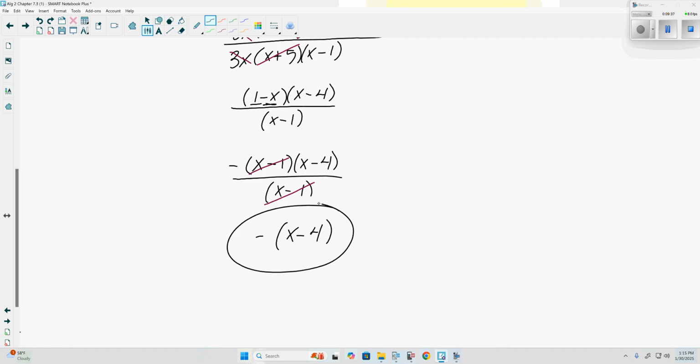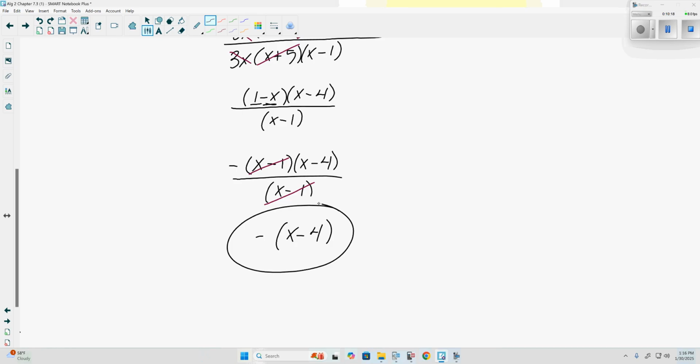Now, the only reason that's going to work is if every term in the one set of parentheses is the complete opposite of the other. Because on bottom, the x was positive, but on top, the x was negative. On bottom, the 1 was negative. On top, the 1 is positive. Both terms were flipped, so taking that negative out helped. Or the other thing we could have done from the start is factored out that negative to try to keep that x positive. Because keeping the x positive, that biggest variable with the biggest exponent, positive does help us in the end because we normally want that x to be positive.